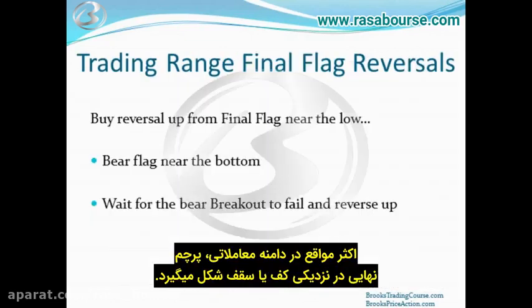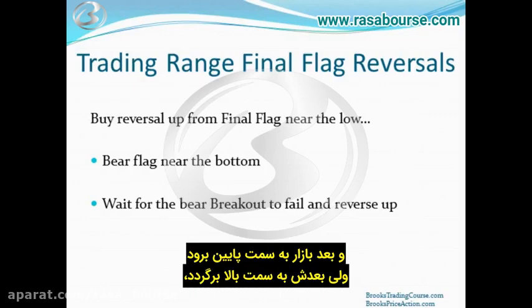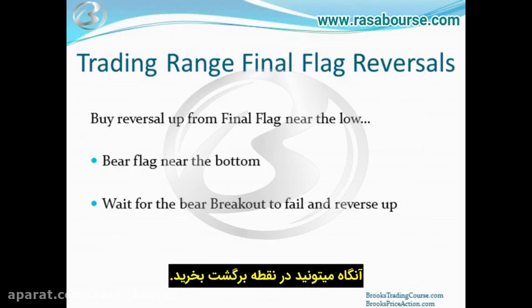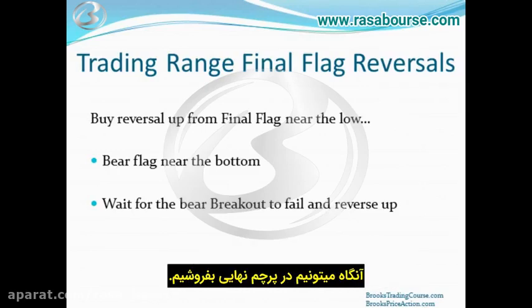Trading ranges often have small final flags near the top and bottom, and if you have a final flag near the bottom and it breaks out to the downside and reverses up, you can buy the reversal. And if you have a final flag near the top that breaks out of the top and reverses down, you can sell that final flag reversal.